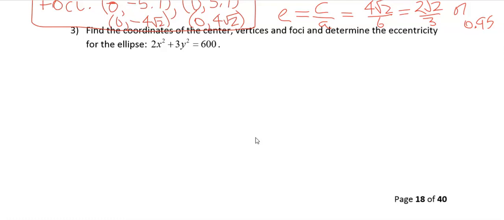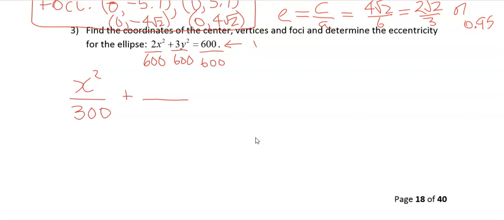Now, the one thing that's a problem with this one, everybody, is that you've got numbers in front, but look, there's the main problem. That's 600. You need that to become a 1. So what you should do here is divide, first of all, everything by 600. Everything. All 3 terms. And now reduce as much as you can. 2 over 600 actually becomes x squared over 300. That just reduces like a fraction. And then I have a plus. And now 3 over 600, well, that will reduce to y squared over 200.